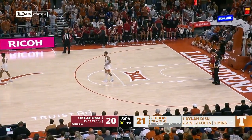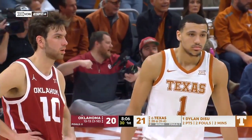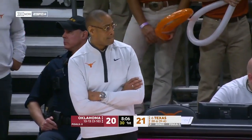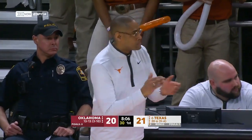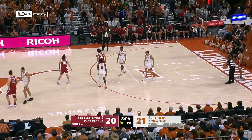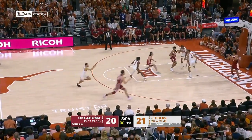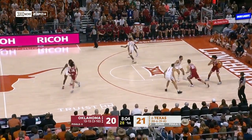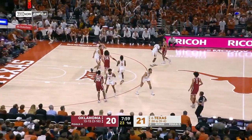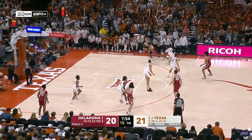That's the other thing with Texas — they've had the most productive bench in the Big 12 in terms of scoring output. It's a deep team, one of the reasons they have nine quad one wins this year, tied for second most in the nation, trailing only the Kansas Jayhawks. Kansas and Baylor coming up in a couple hours from Lawrence on ESPN. Those three teams — Texas, Kansas, Baylor — all tied atop the Big 12 standings at nine and four.